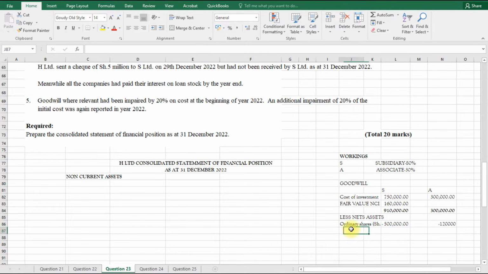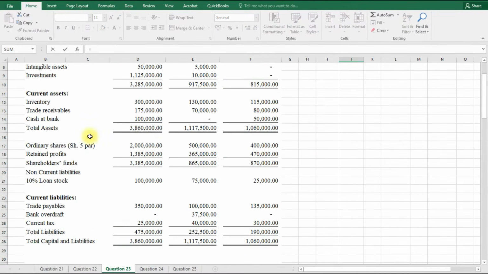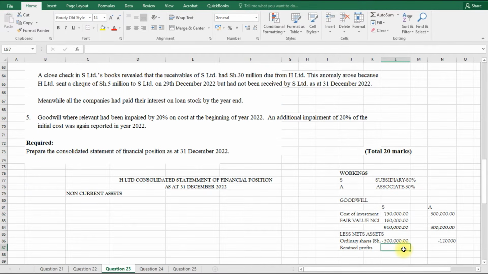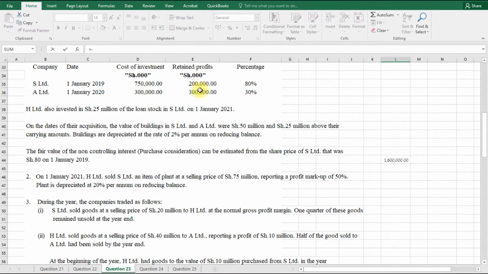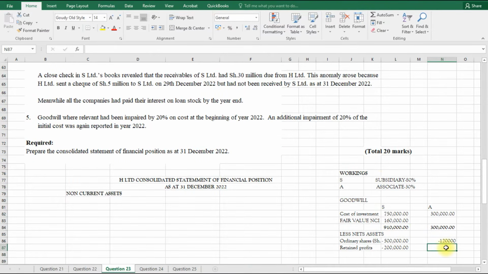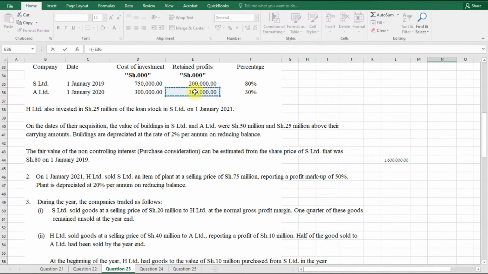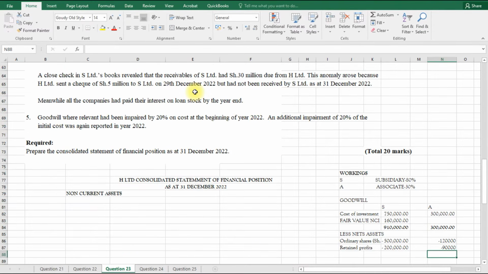Then I will come to the retained earnings, and for the retained earnings or retained profit, we normally use the pre-acquisition. So I'll put minus. So our pre-acquisition retained, which was 200,000, we put as minus. This one you're calculating as a bracket minus. So our retained at the date of acquisition was this, multiplied by 30%, and I enter that.